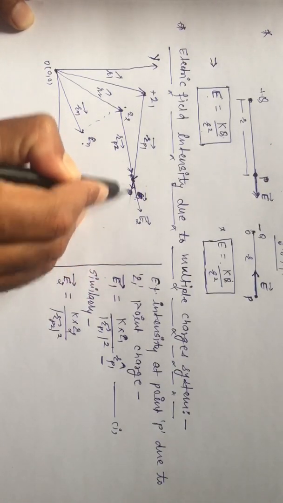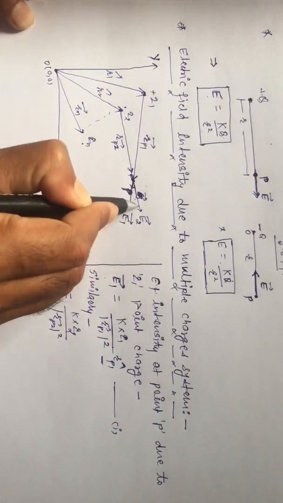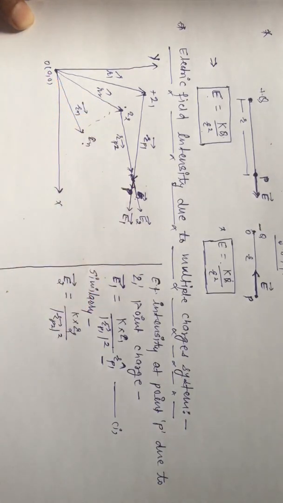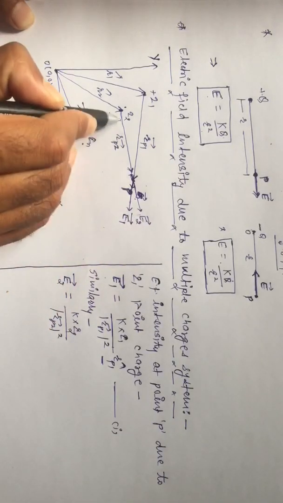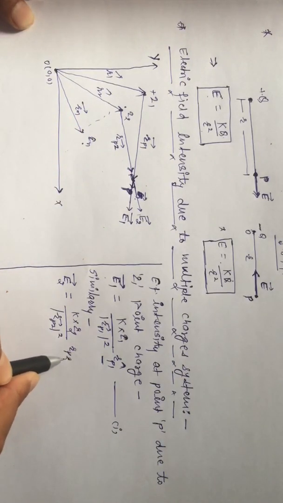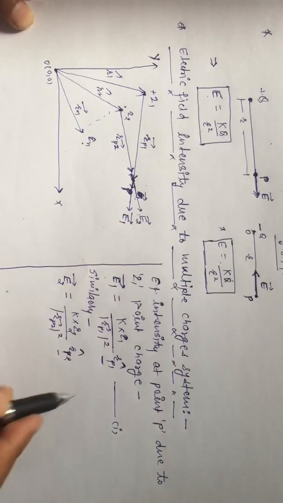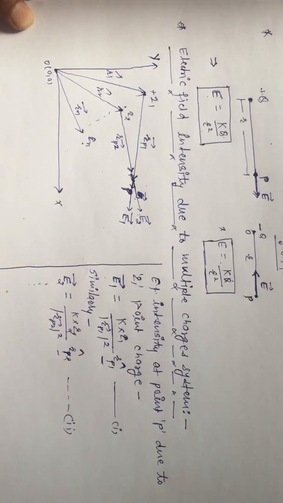Actually, the direction of the E1 vector and the E2 vector is away from the positive point charge. Tell me, is this E2 vector along the RP2 vector, yes or no? So the direction will be along RP2 cap. This unit vector explains the direction of the E2 vector, which is equation second. My dear students, similarly for the nth point charge, what about the electric field intensity?